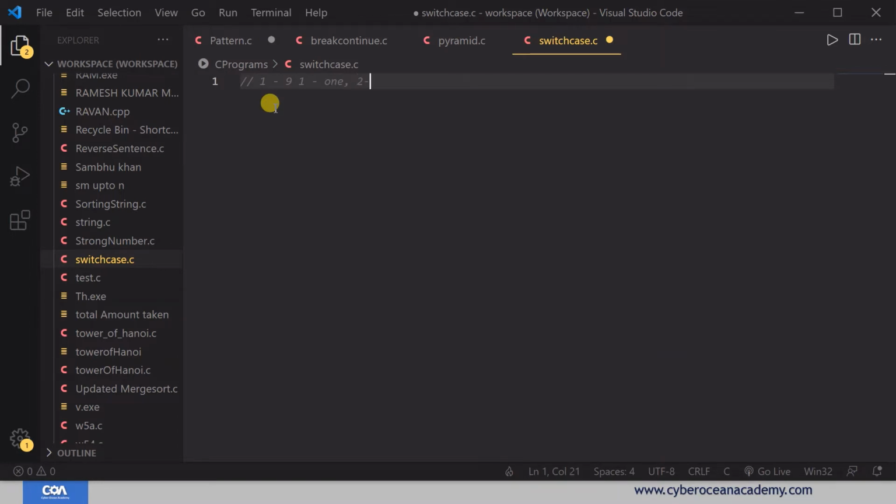Suppose you enter the value 2, you have to print 2, and in this way up to n. If you get a number greater than n, suppose the value 11, then you have to print that the value is greater than 9.